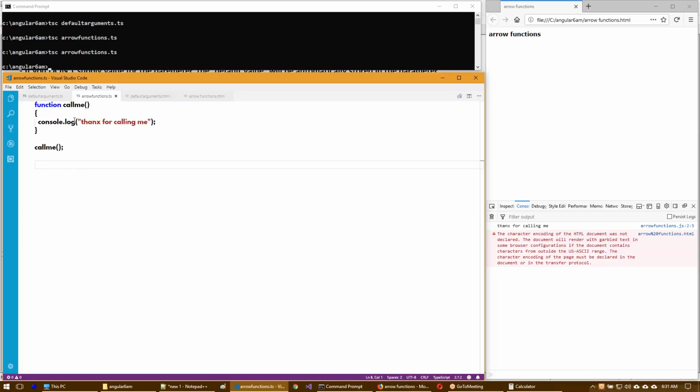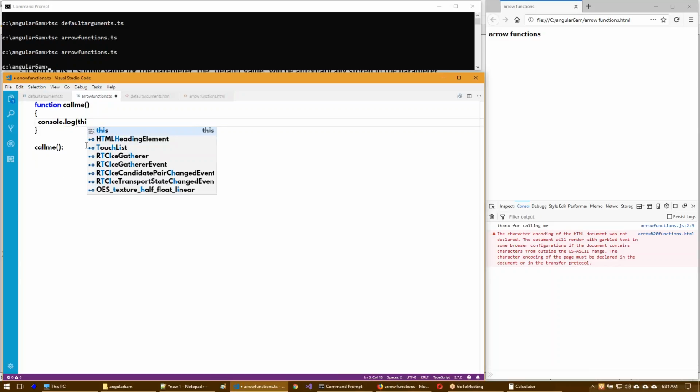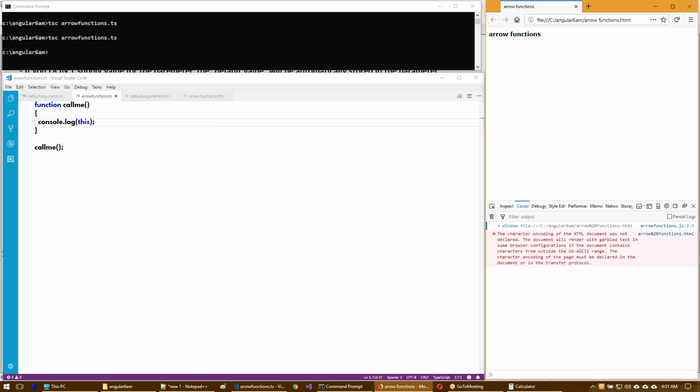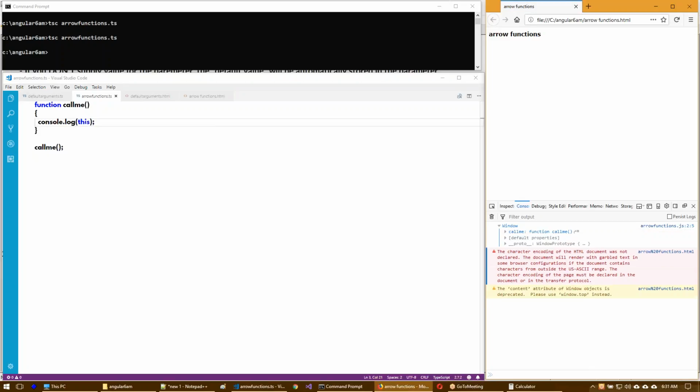But the point is about the this keyword here. If you print the this keyword, by definition it refers to the current object. By default, for all functions, the current object is the window. That means the window object is represented in the current working browser window. That's the default in JavaScript, and of course the same in TypeScript. But if you talk about a method, the this keyword by default refers to the current object of the current class. That this keyword context will automatically change.